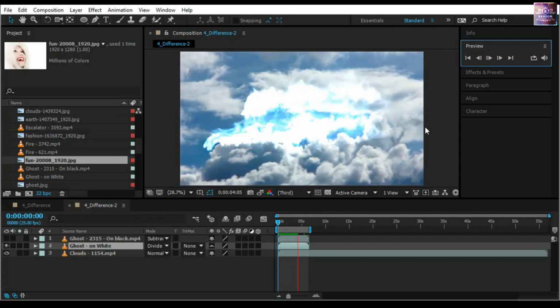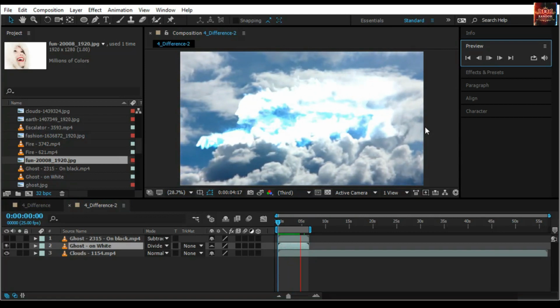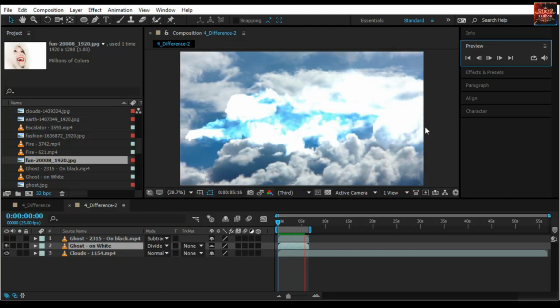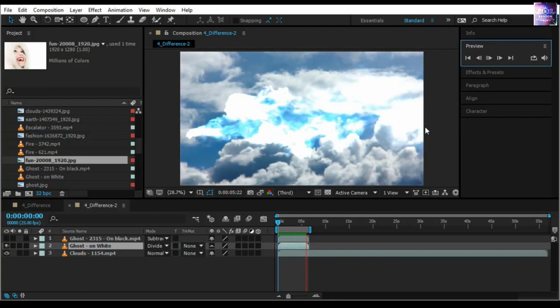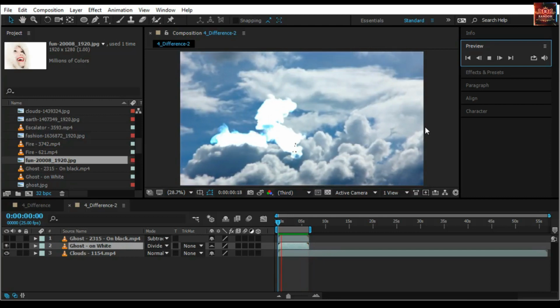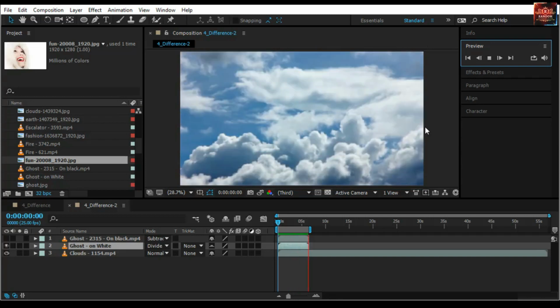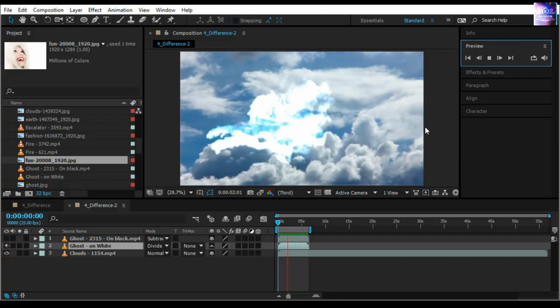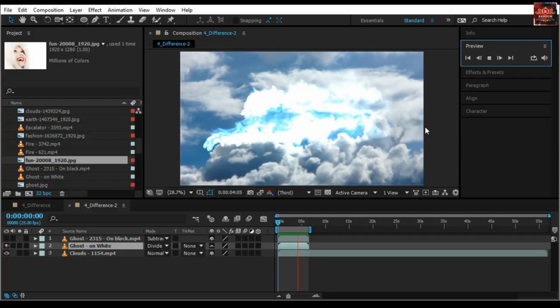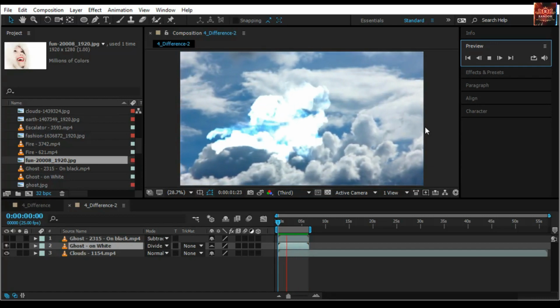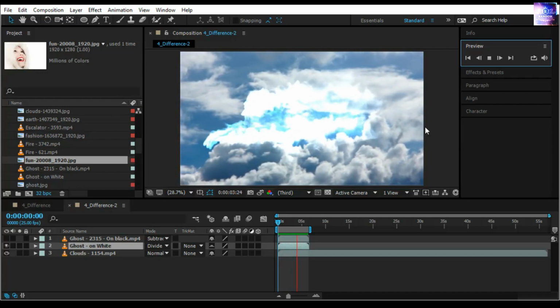Now, the concept is the most important about subtract and difference category. It is very important that you learn how it's subtracting and the concept of white and the black used with difference and subtract. So I hope you learned a lot. I'm trying to communicate to you here that it is hard to predict the results, but you got to train. You got to come and see what happens. So don't be scared of divide and subtract and difference.